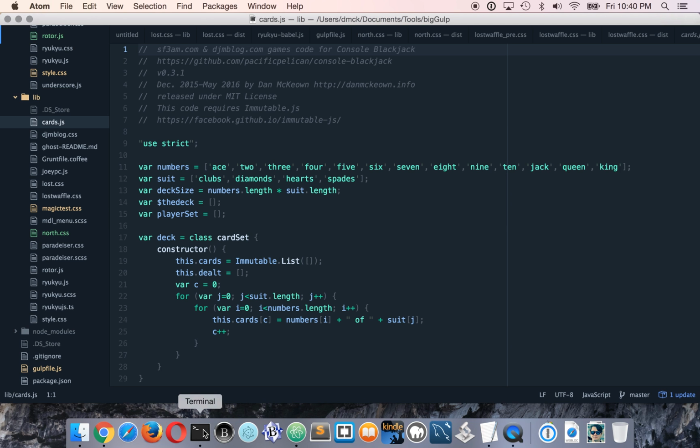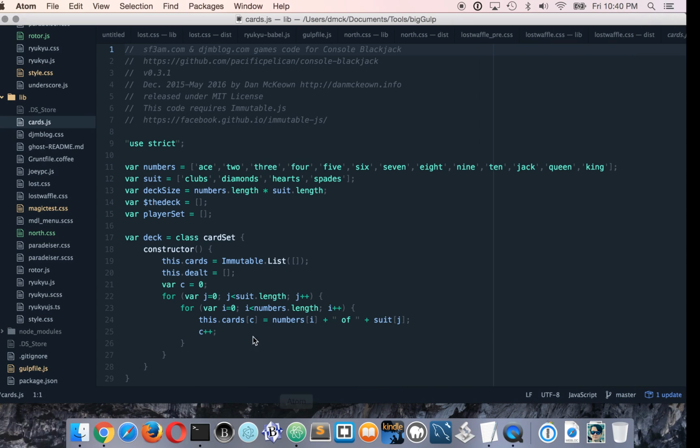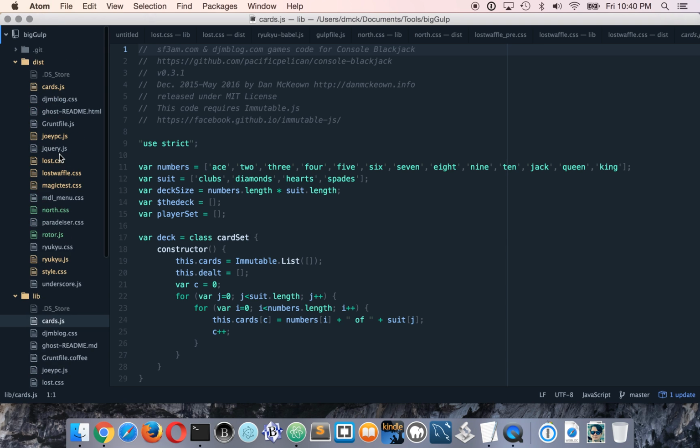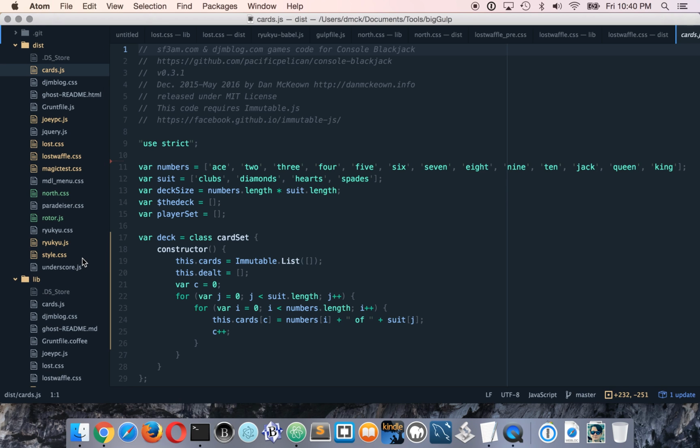So let's run that Gulp task, and then we'll take a look in the dist directory where our Gulp file outputs, and let's see the cards.js. All right, now when we take a look at it, it does not look significantly different.